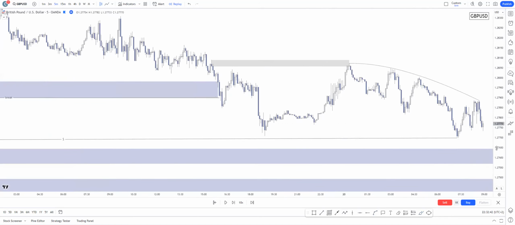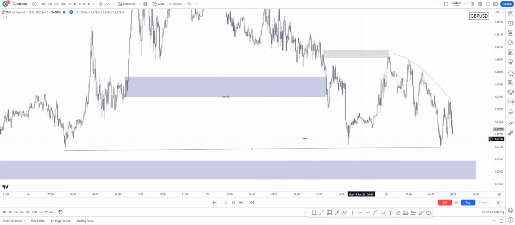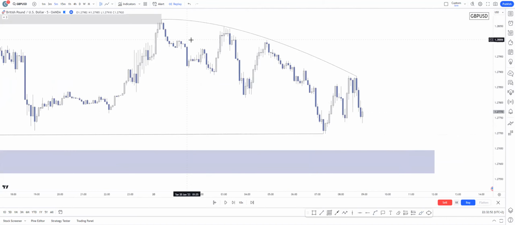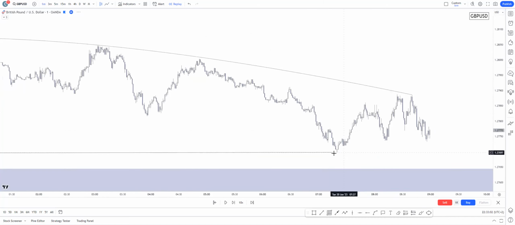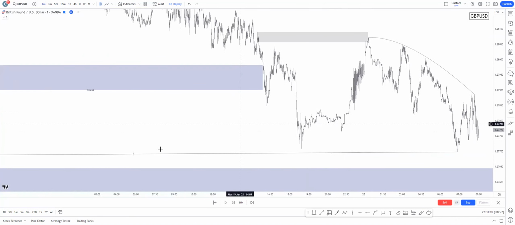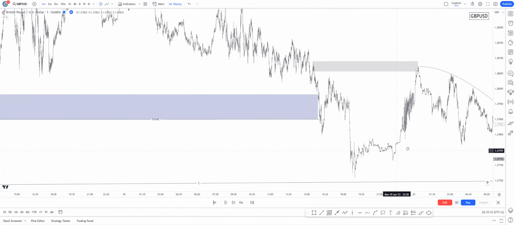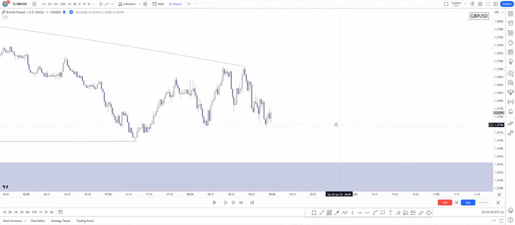So yeah, we do not have any difference on the 5-minute time frame. No, there is no difference at all. Technically the 5-minute and 15-minute time frame is exactly the same. So yeah, we are sticking to the 15-minute plans. And let's see what happens in this session. We can drop down to the 1-minute time frame and we can play price forward. Bear with me a bit. All right, so let's see what happens in this session and let's play price forward.